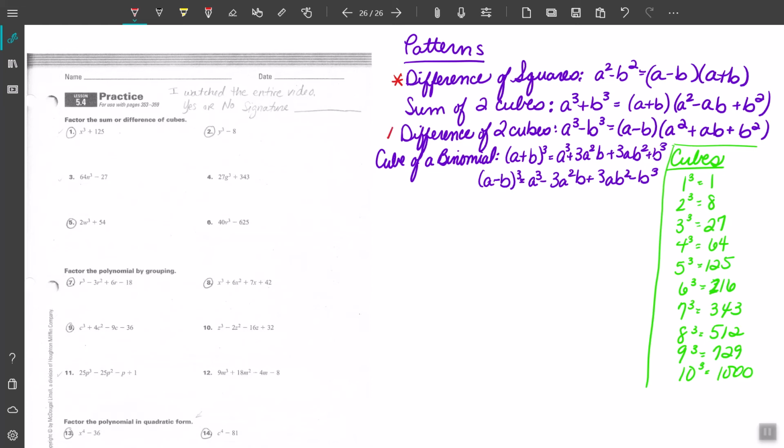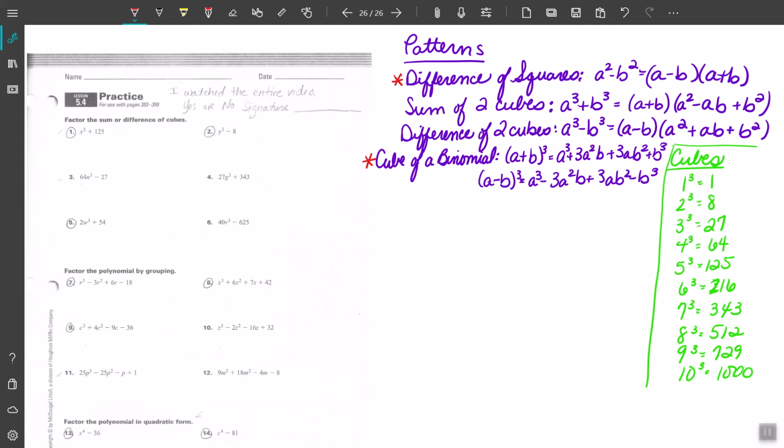The difference of two cubes and the cube, oh, not the difference of two cubes. Actually, that's new to this lesson. The cube of a binomial. Those two, you've got two different ones, whether there's a plus sign or a minus sign in the parentheses. We used these in lesson 5.3. So these are brand new to you as well. There are two of them based on the sum, whether it's a sum or a difference. The new ones for this lesson are a sum of two cubes and the difference of two cubes.